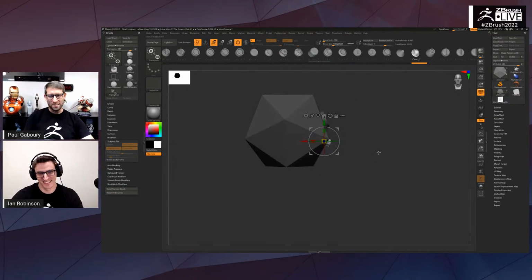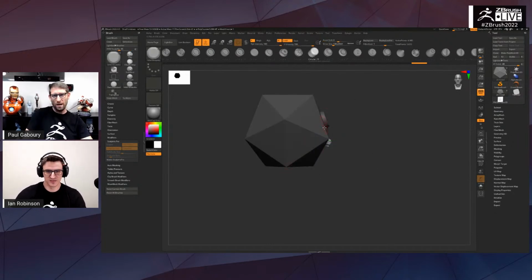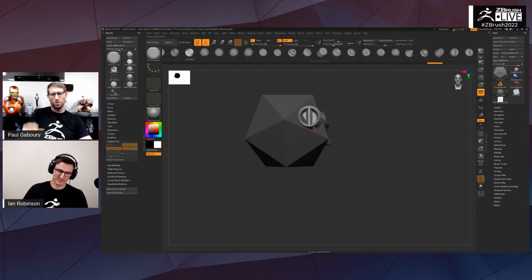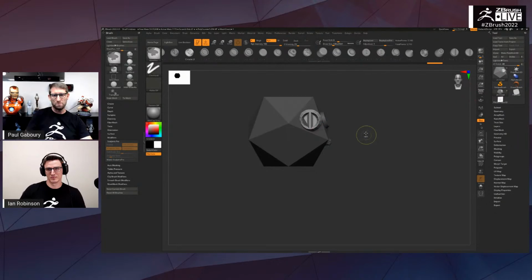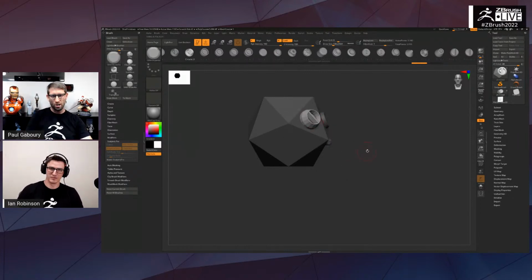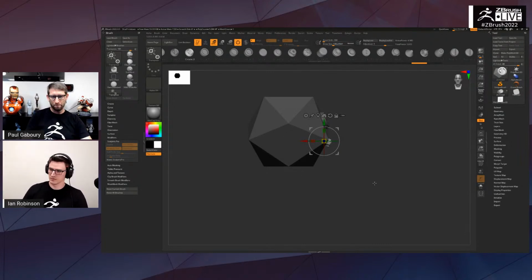So the beauty of this is what I'm going to show you now. If I take here, let's take another piece. Let's take this, and you start drawing something out. You can see it's trying to follow that normal, but I can switch it and tell it, no, I want you to look straight down that axis, the Z axis in this case. So I'm going to turn off perspective so you can get a better understanding of this. And you can see we're looking straight at the piece now compared to just drawing it on the surface. The reason why I can do that is I've reset the Gizmo to be looking down the Z axis.